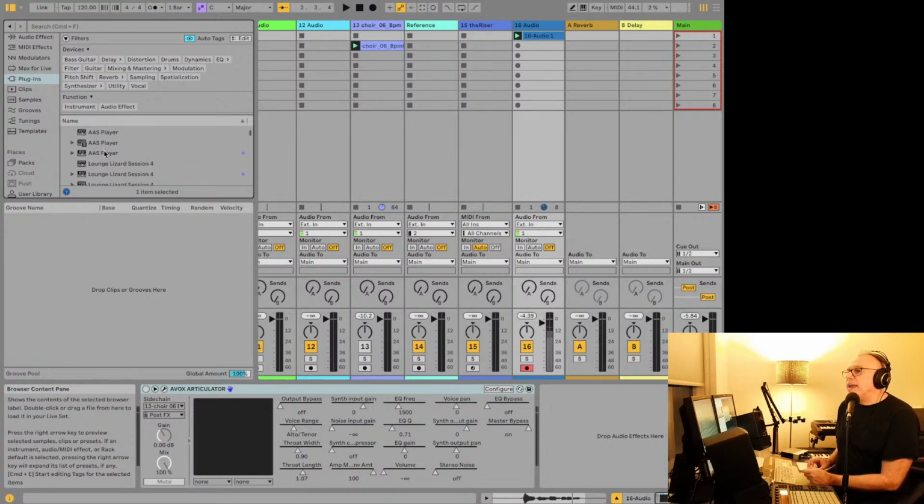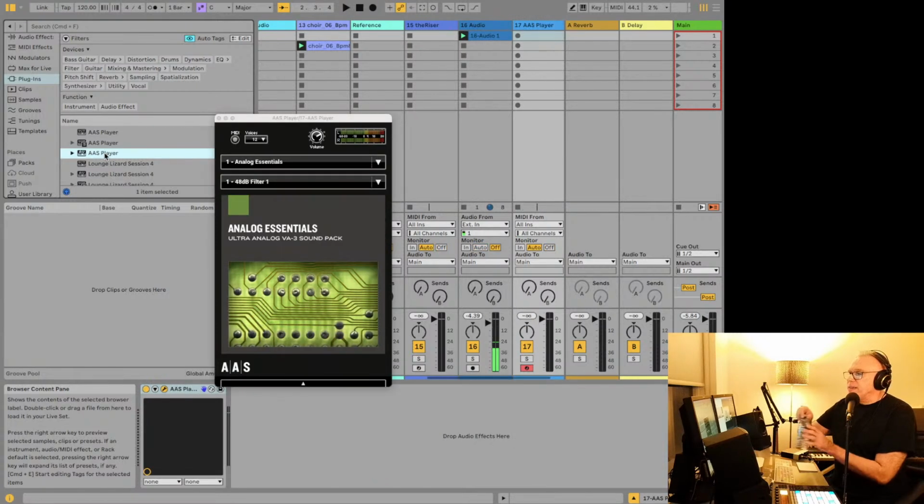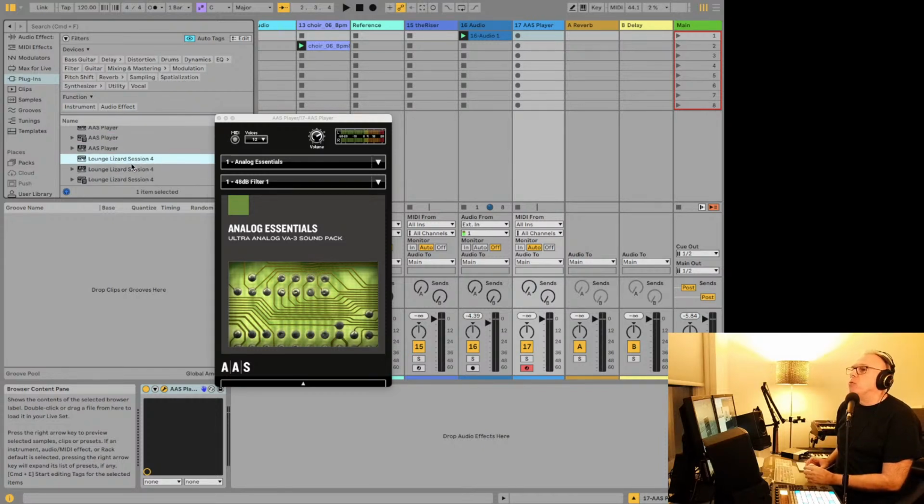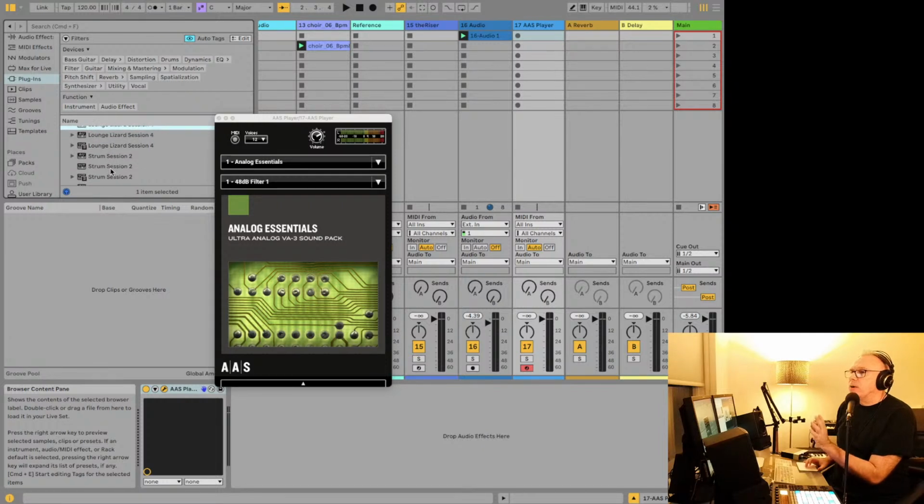But this AAS player, it's sort of interesting because what it does is it lets you load up the packs from that company, no matter what they are, even if you don't have them, because a lot of the packs are made for either Lounge Lizard or Strum or whatever.